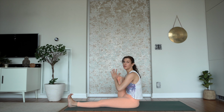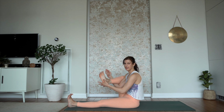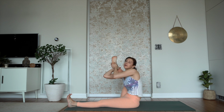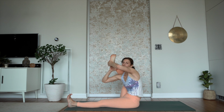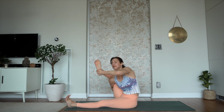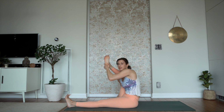And we're going to work on koundinyasana from here. So we're going to left hand to that right heel. Right hand's going to press the right shin bone to pull the right knee back so that your right shoulder can come underneath the right thigh. And I'm wrapping the right hip forward as I press the knee back, right shoulder underneath the right thigh.